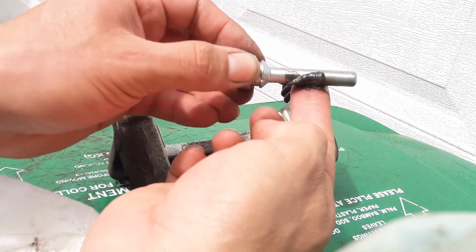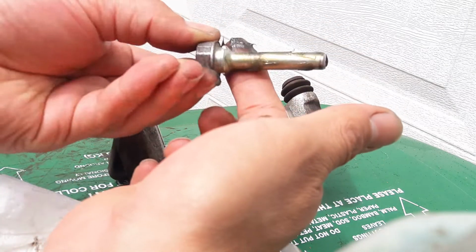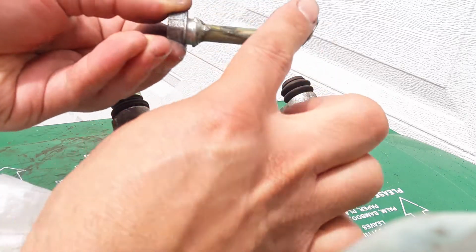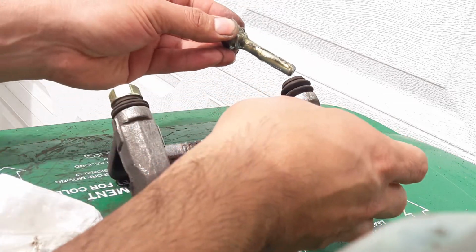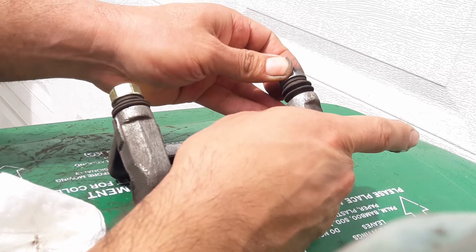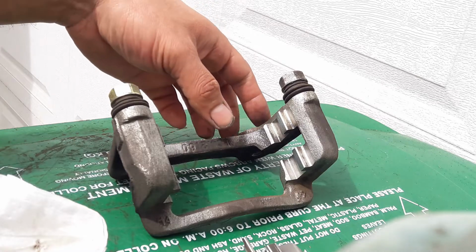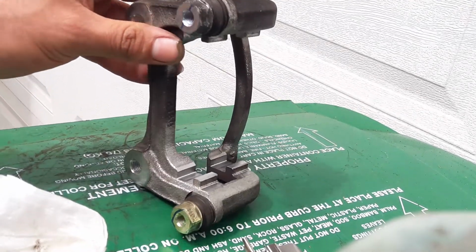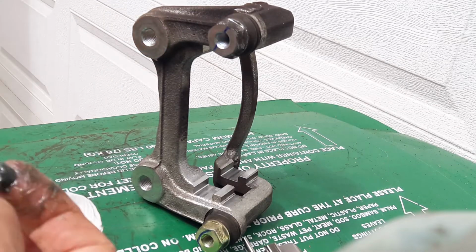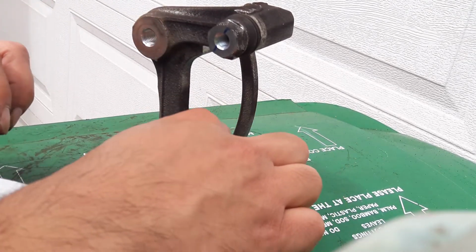Get some new brake grease. Then we just do the same to this side. Then after you do both sides, it's time to put our hardware on. So we're going to put grease right here. Put a little bit.